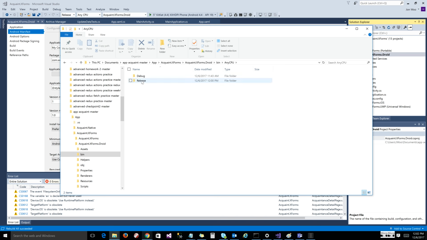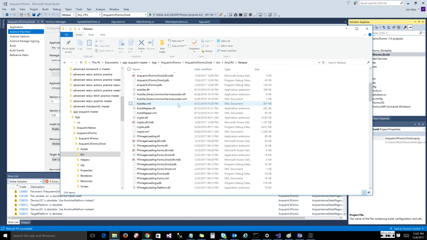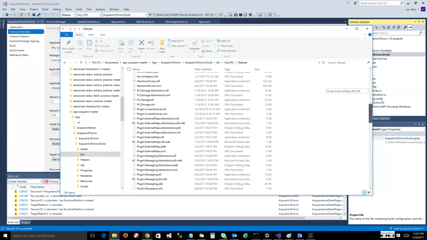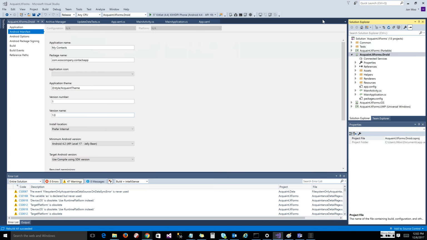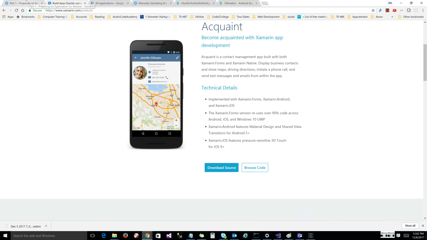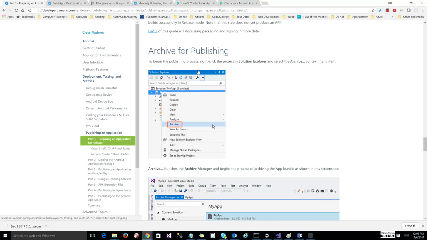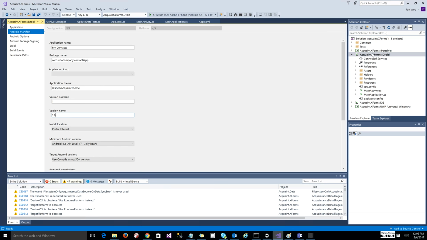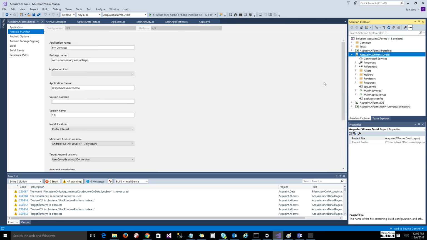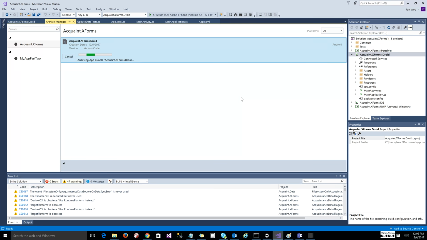There will be a release folder now with everything compiled in a release format that is optimized for production. So then we would continue on and look at what the next steps are, which is to archive. So let's go back to here, right click on the Droid project and then click archive.